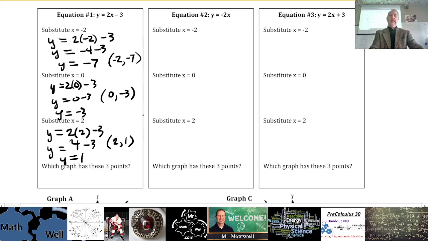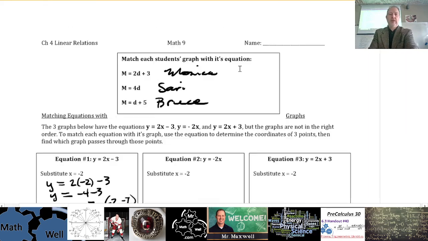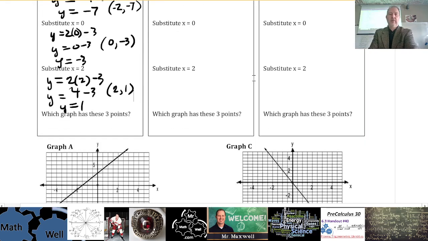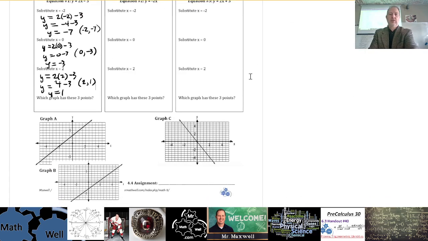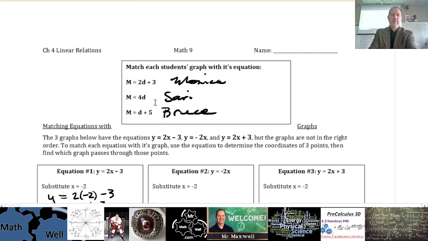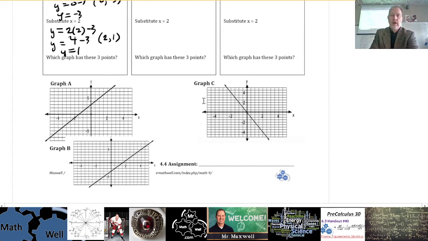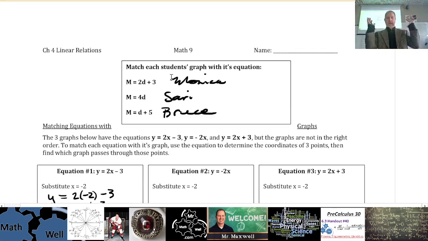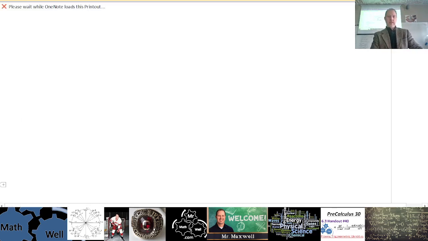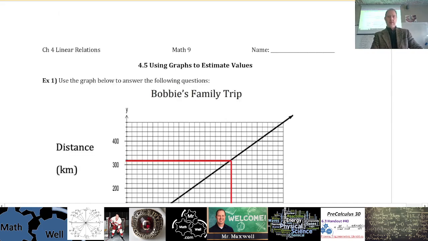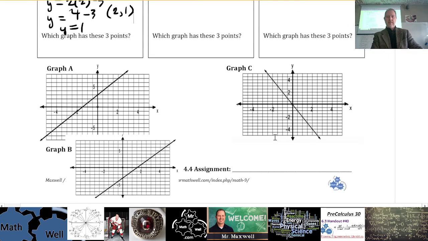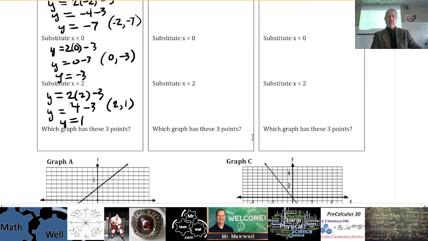All right. So where do you see those points down here on these 3 graphs? Let's see if I can get down there. I'm going to just shrink this down a bit so we can see all 3 graphs. Oh, what's happening? Okay, so 0, -3 is a pretty important one. That's probably pretty easy to... Okay, this page doesn't like me today. Let's go to the next page, and let's back up, and now let's see if this is going to work. Please?